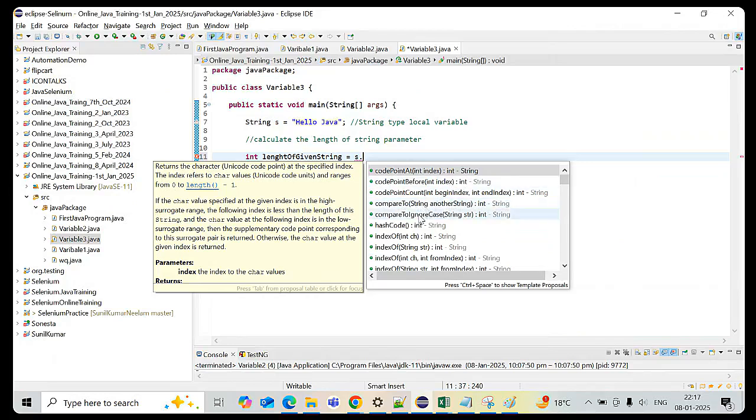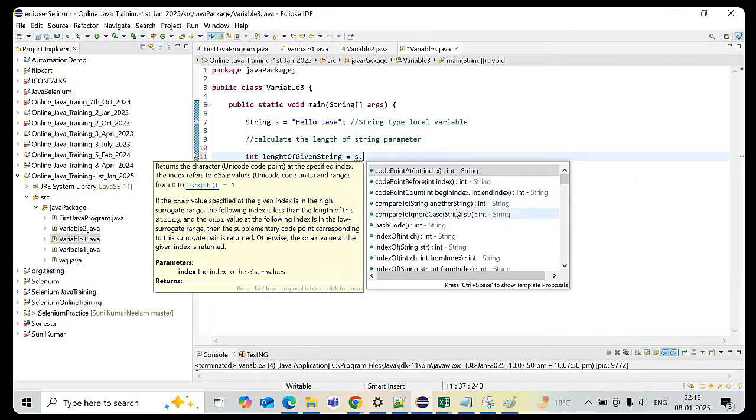These are all methods, that means this is your method name. In between, whatever you are seeing is the return type.